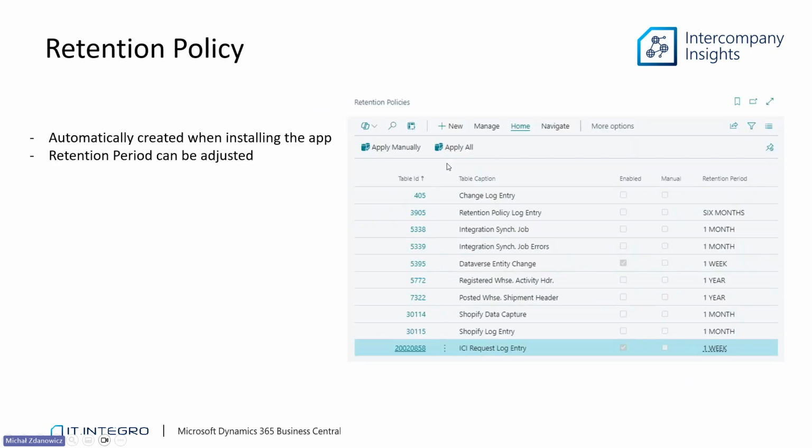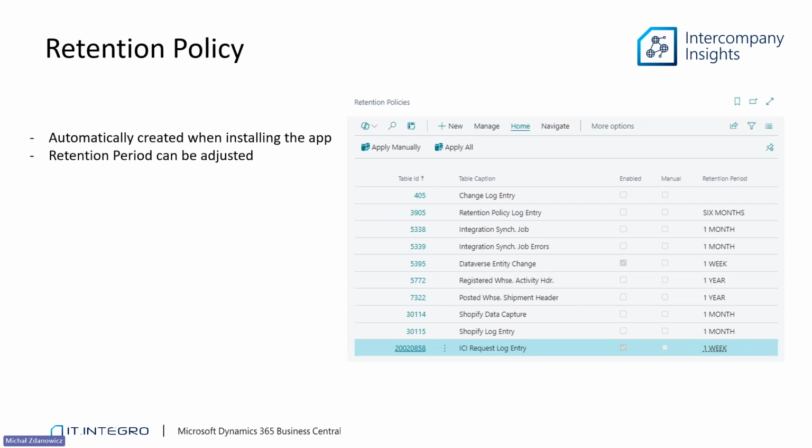What you can also do is set up retention policies. Actually, a retention policy is automatically created when you're installing the app. It's enabled by default, and by default we are setting the retention period to 1 week. If needed, it can be adjusted.